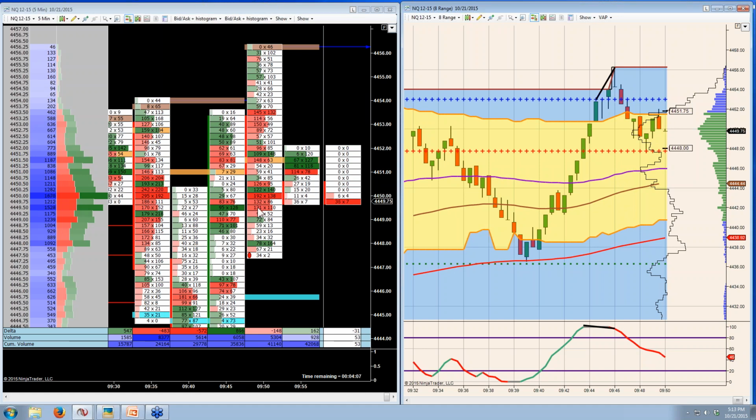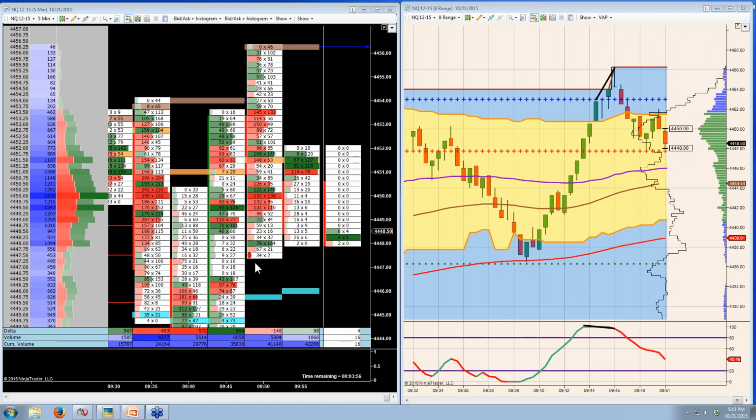And so now I'm going to look to the left again. We've got this big area over here, so what's going to happen? Are we going to get through it? If we can get through it, we've got some unfinished business right here. Let me just pause that real quick. Pause. And you can see that here on this 5-minute bar where we've got this red dot.